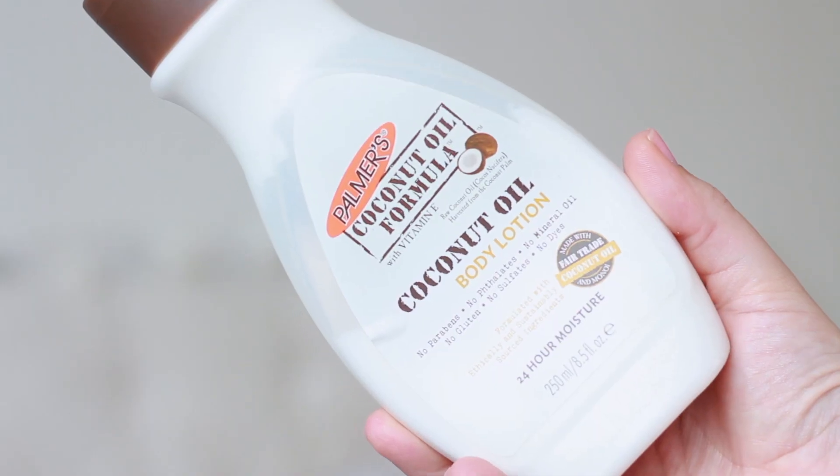The next product is a body moisturizer — this is the Palmer's coconut oil body lotion. It's important to note this isn't their standard body butter; it's the coconut oil version. It smells amazing, is really moisturizing, quite thick but soaks in really well. I got this from Tesco for about £2 on offer — I think it retails for around £4-5, so keep a lookout during your weekly food shop. I use this when I get out of the shower and feel super moisturized, clean, and fresh.